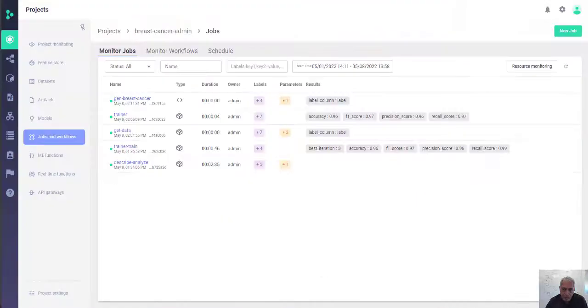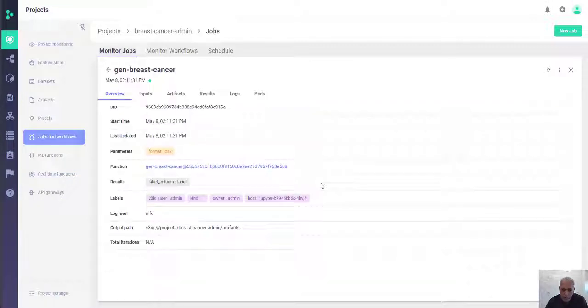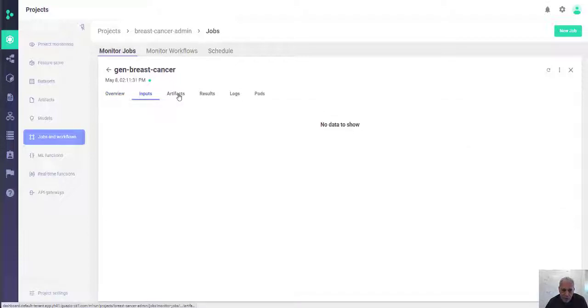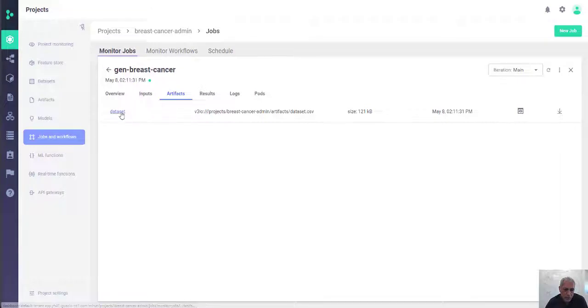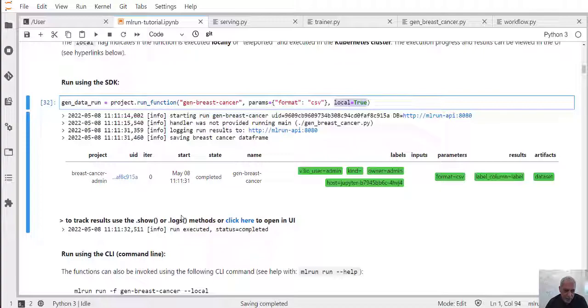We can go into the MLRun user interface. We can see the different jobs that we're running, for example, this data generation. It has multiple executions. Every time we run it, it will generate a new function. It records all the environmental aspects, the container, the code, which host was running it, and so on. The inputs, no inputs in this case, the outputs, you can even visualize the outputs, the results of the execution, and so on. So in MLRun, every job can run, can even be triggered on a schedule, and you could do more advanced workflows, as we'll see in a second.